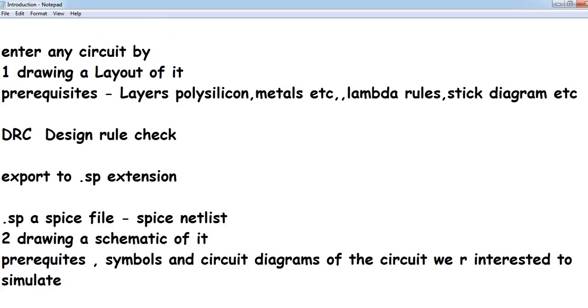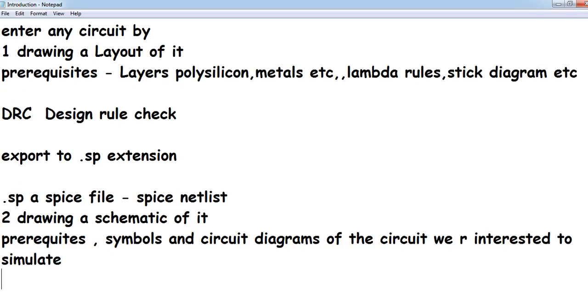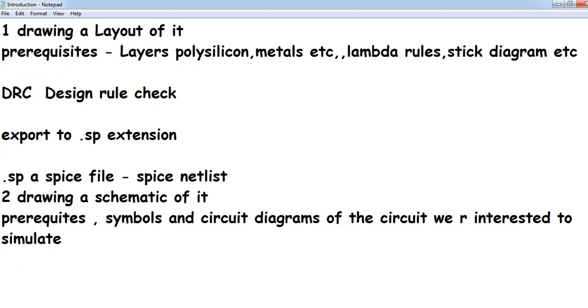The check we need to go through is ERC, that is electrical rule check.